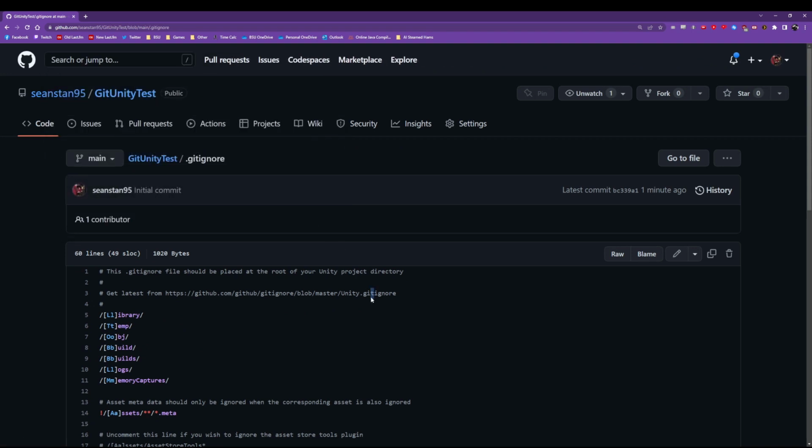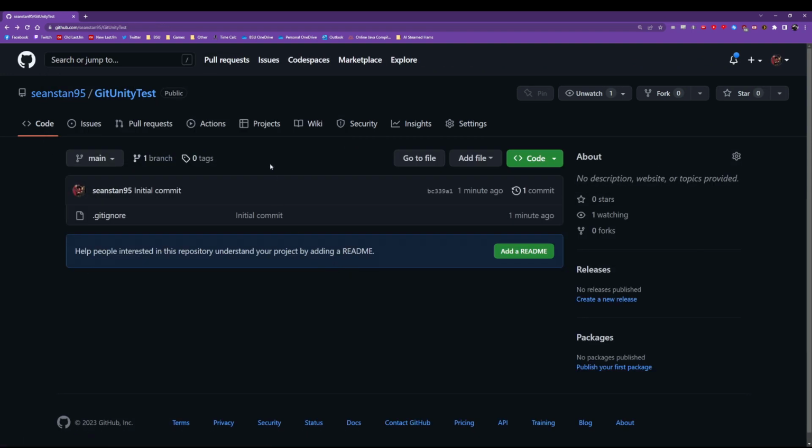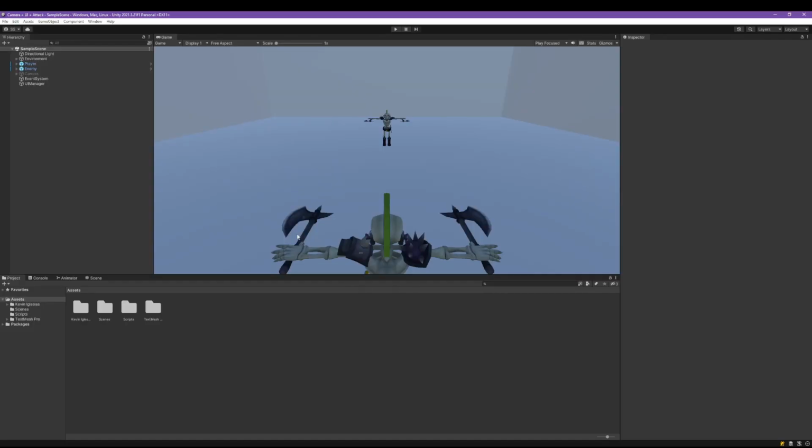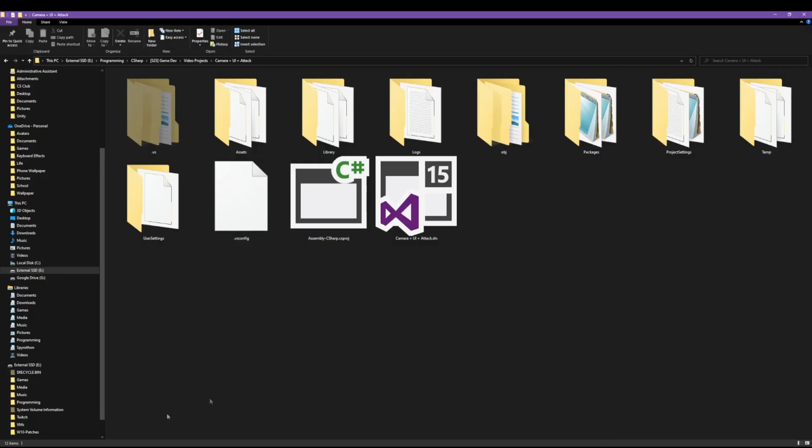So, what we need to do now is have a way to link this repo that exists on github.com to the project that we have on our computer. What I did down here was open the project from the most recent video series that we did, just about the skeleton attacking another skeleton. We can view that folder here. This is just on my external SSD, it's just the folder view. It should be the same kind of setup you have.